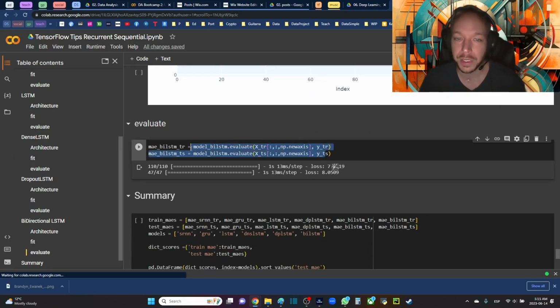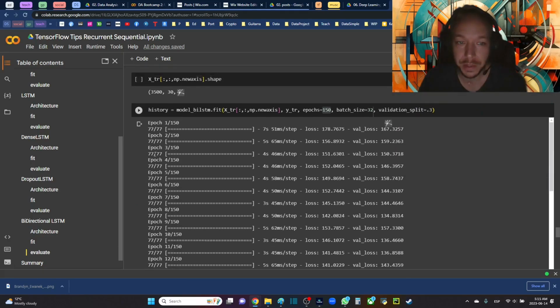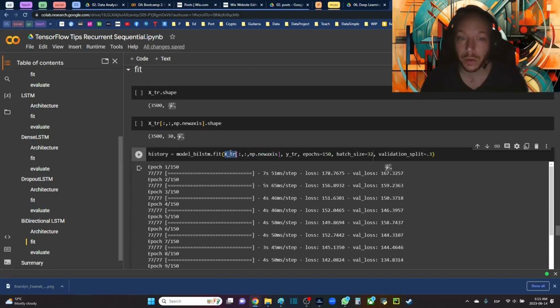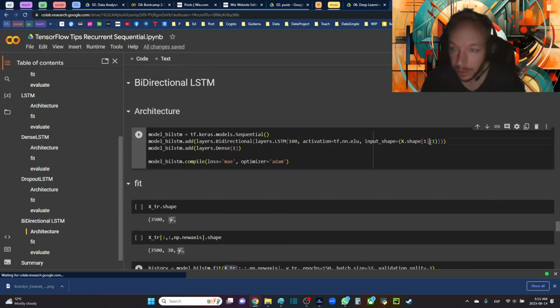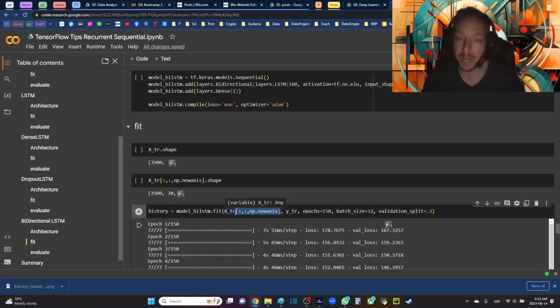Okay, and we're going to get the evaluation scores of both models. Sorry, I want to make sure I explain this, because this is really important. When you're giving it the bidirectional layer, with the other layers we could just manually put in that we're going to have this extra dimension, and it would just create it as we were going into the model. With the bidirectional layer, we actually have to manually create this extra dimension on our data set as well.